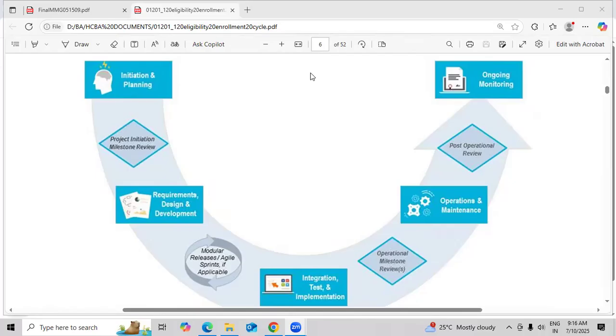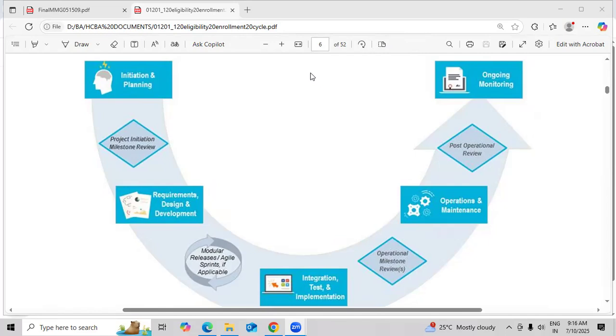Right. So this is about what the Medicaid eligibility enrollment life cycle is all about, especially when we are working in healthcare. Whenever we are working in a healthcare environment, there are generally two programs: one is the Medicare program and the second is the Medicaid program. The life cycle process that I'm explaining is concerned with the Medicaid program, which is normally classified into four different parts.